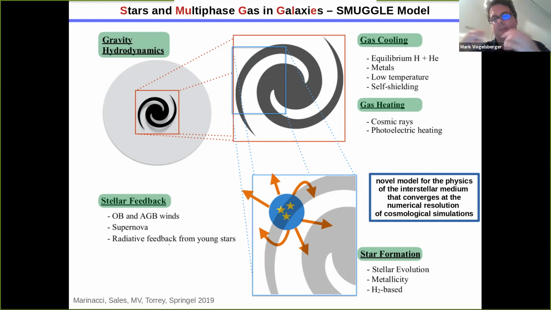But now that we can approach smaller scales, we wanted to come up with a new model that is more refined in terms of the stellar feedback and closer in spirit to models like FIRE, for example. So it shares a lot of similarities with FIRE, the basic idea here. So I don't want to go into all the details here, but you see that we have refined stellar feedback, we have refined cooling processes and heating, and some refinements in the star formation. And the goal of the model is not so much that we want to apply this to Zoom simulations, but that we really want to construct it in a way that we can also use it at the resolutions that are currently feasible in large volume simulations.